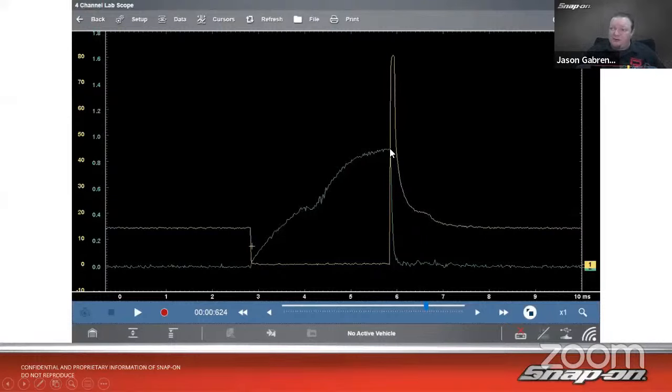And then, of course, when the voltage leaves the circuit, the amperage should leave as well because they follow each other around. We can also see in this pattern another bump right there. That is what they call the coil oscillation, which is actually when the pintle snaps back closed and it stops spraying fuel. So if we look at both of these on the same screen, we can see where the injector opens and the injector closes at the same time.